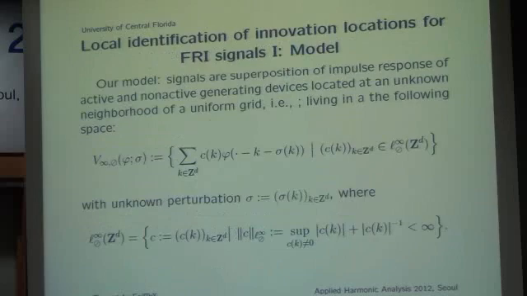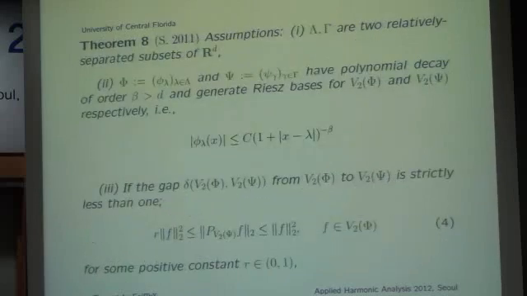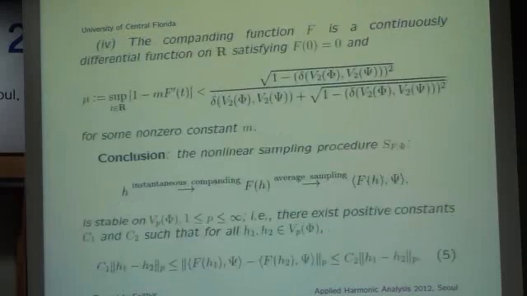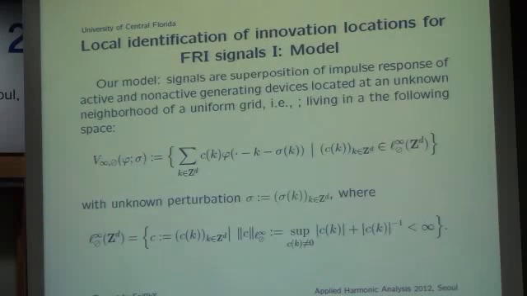But you can see in the previous slide that it's a little bit different from our normal FRI signals. For FRI signals, a very important parameter is the locations. Usually the locations are unknown. That's why we need a nonlinear process to figure out the locations. The unknown here for this theorem is essentially c. The amplitude is unknown, but the location is known. So the sampling process is nonlinear. For this case, of course, it's still very important to identify the innovation locations, but in general it's very difficult. It's a highly nonlinear process.